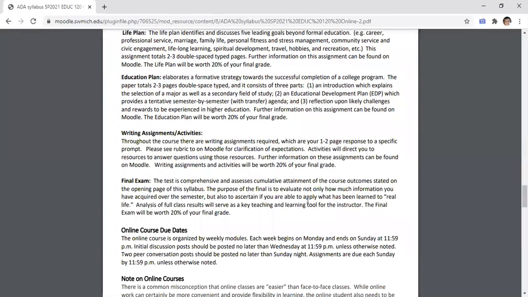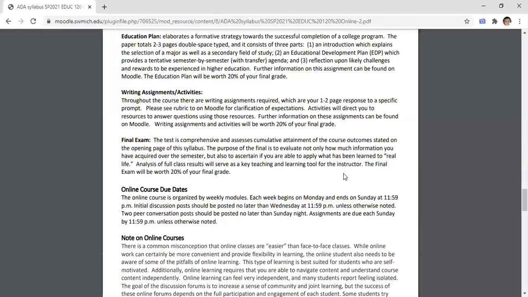Collectively, the writing assignments and activities are going to be another 20% of your grade. This is going to include some interactive activities that Moodle calls a quiz, but they are basically just activities, and they will be sometimes auto-graded and sometimes they will require short answer grading by your instructor. So the time frame on those, some feedback you will have immediately and some will take a little bit longer. So those are the activities. And then there's the prompted journals or writing assignments that are a 1 to 2 page response to a specific prompt. So as I said, collectively, those are 20% of your grade.